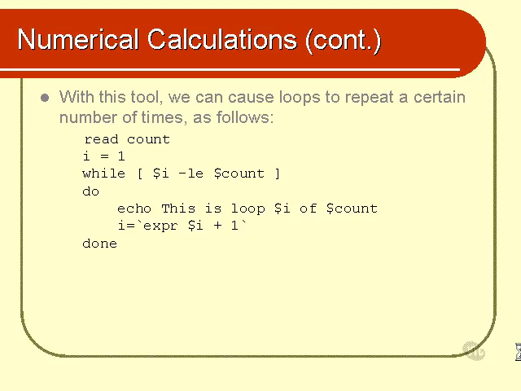And then the key part of this whole code snippet that you're looking at is the next line, which essentially says i equals i plus 1. But we have to do it in a rather complex way, as we saw before. We have to use expr $i + 1 with the space around the plus. We have to enclose the lot inside back quotes, and then we assign that, using no spaces around the equal sign, to the value i. That might look like a complex way of doing a very simple thing, but that's exactly what we have to do in the shell if we want to loop a certain number of times.